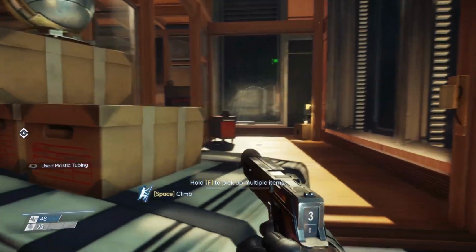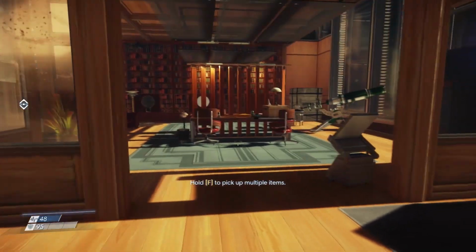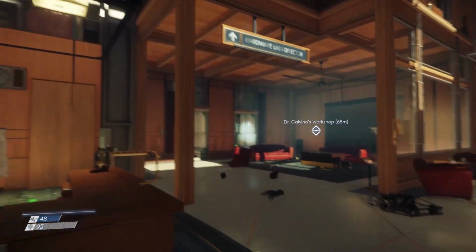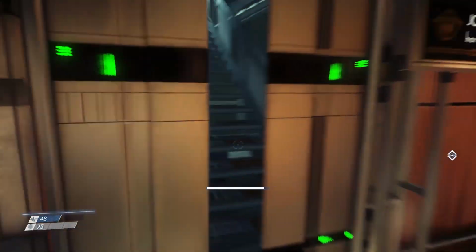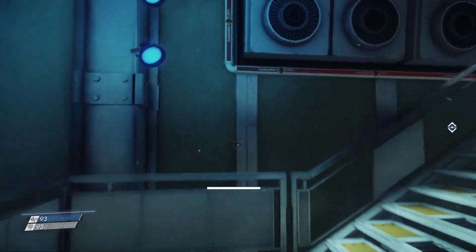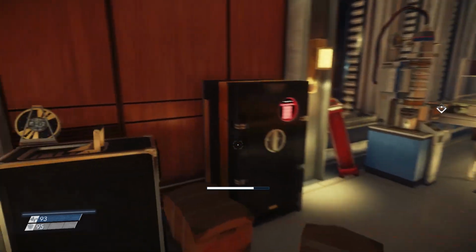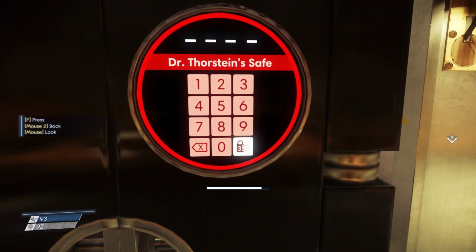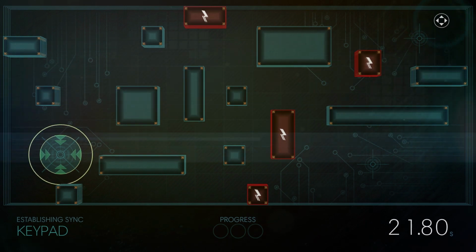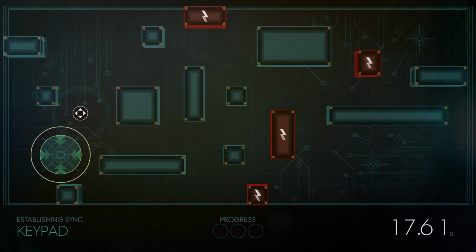Oh, frayed wire and tubing. Lovely. So I doubt there's anything else. We know that's a book. We've already searched all of upstairs. We haven't... Wait a second. Sorry, I just remember there's actually... let's heal quick. Damn it, I keep pressing escape. There's actually a safe up here. Now that we have hacking level 3, I'm pretty sure we can actually get inside of it. Oh, we can. That's beautiful. Oh, damn, I was looking at the wrong thing.